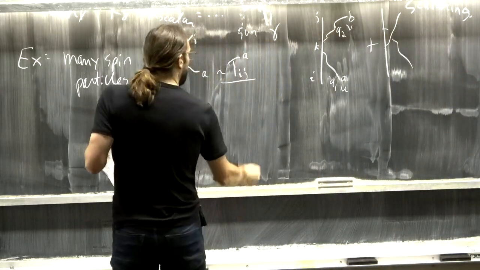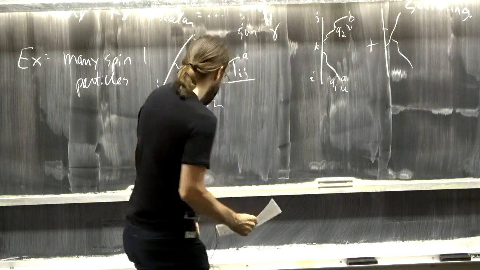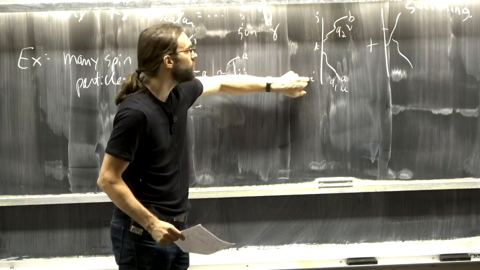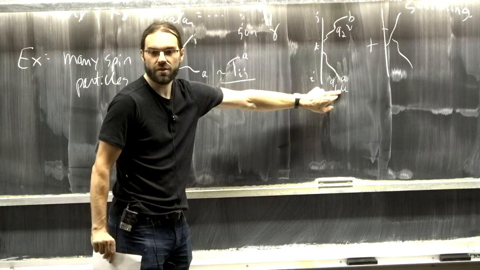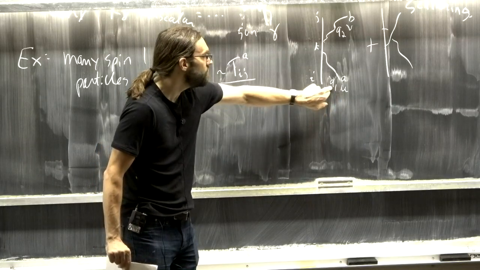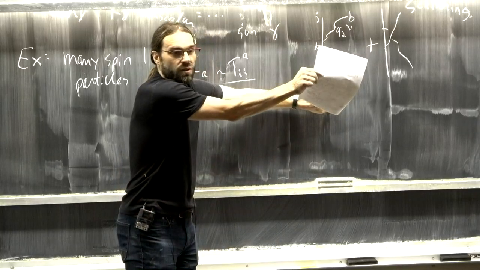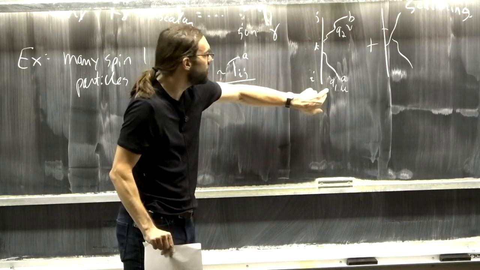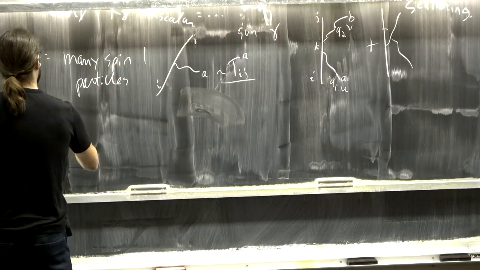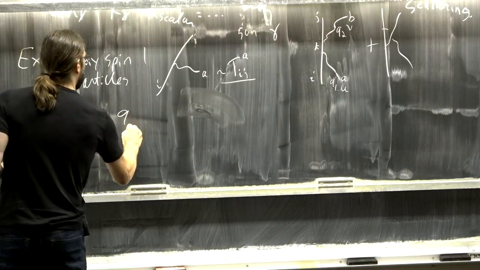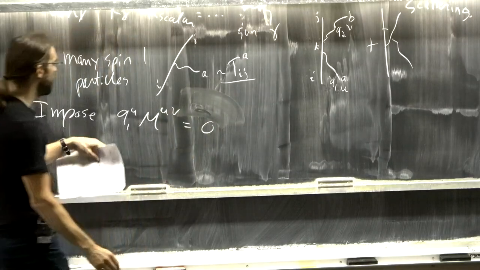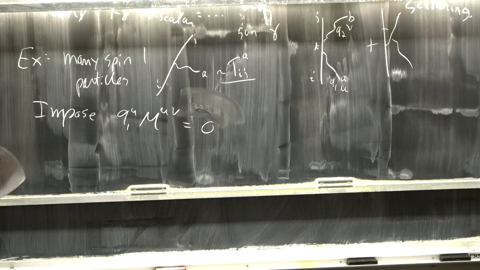And the reason these processes are a powerful way to constrain interactions involving spin 1 particles is that now the spin 1 particle is on the outside. And therefore, you can ask that the amplitude has to be such that this null state decouples. So it has to be that this amplitude is orthogonal to q1 mu. So we again impose that q1 mu times M mu equals 0. That has to be exactly satisfied, not just at small q.